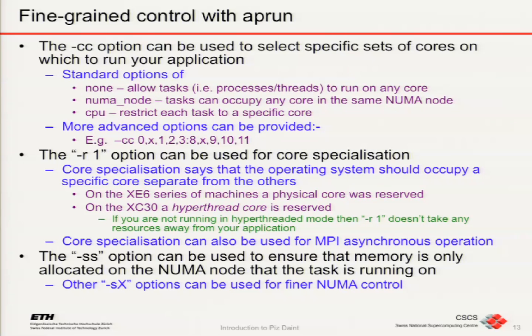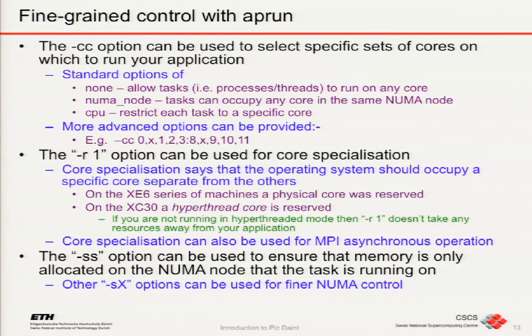You can also get more fine-grained control with aprun. So up until this -J option that we just talked about, which is available on the XK that we have here, not the XE. We haven't upgraded an operating system to the level available at the moment. If you put -J1 on a Bulldozer-based AMD system, then it will just give you one task per Bulldozer module. It will skip over the other cores. But up to now, including on Rosa as it stands at the moment, instead you have to get your hands dirty and actually do something yourself.